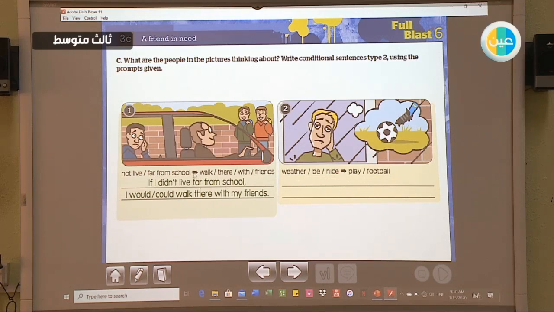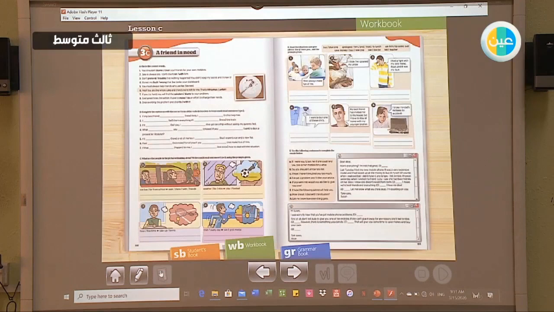Then the arrow here represents the comma between the two clauses. We would walk there with friends. Because I'm talking about myself here, I use I. Would, you can use would or could, both of them will be correct. You're going to do the same with sentences 2, 3, and 4.